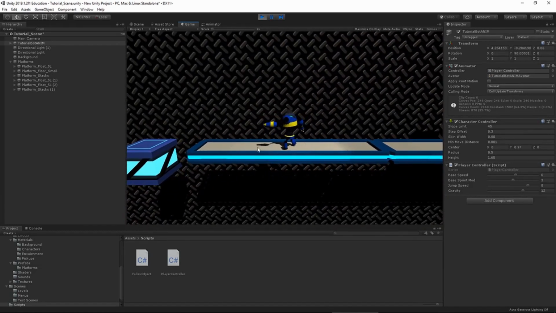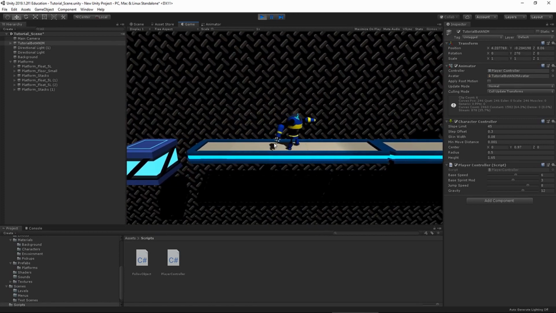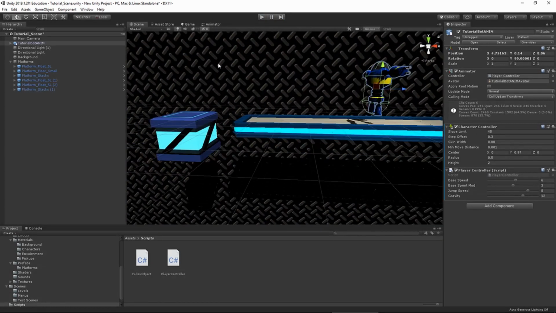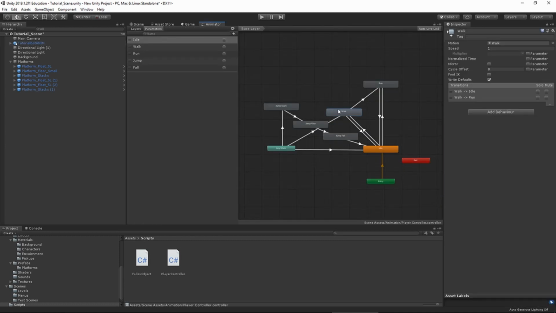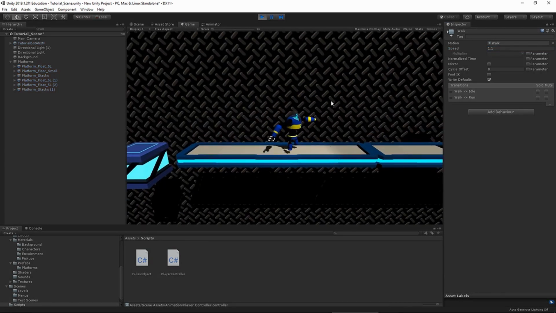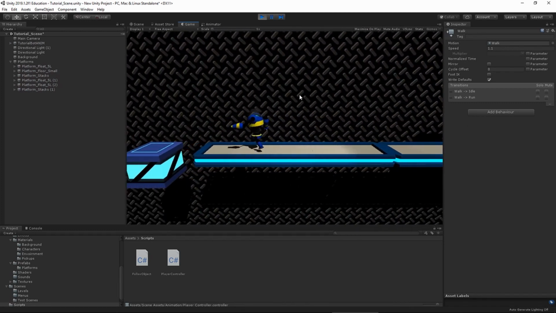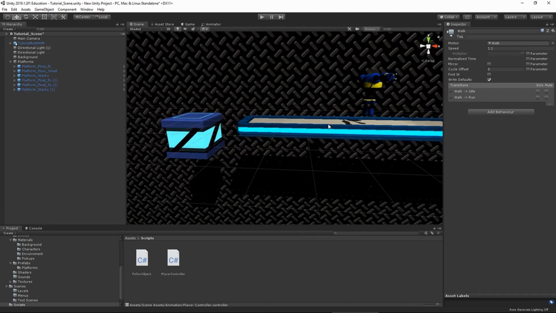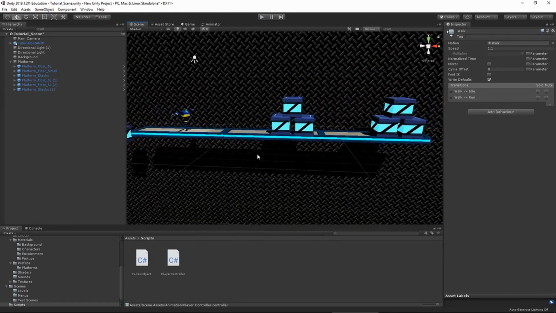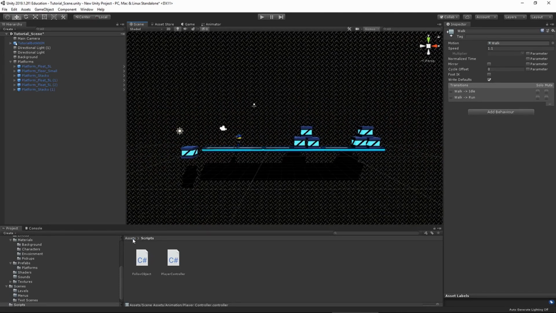So here I'm going to go back to the animator, and I'm going to tweak some of the speeds on the animations. I think the walk is a little bit too slow, so I'm going to go into the animator, and I'm just going to turn that up 10% to 1.1. And I think that looks a little bit better when it's playing. The animation's a little smoother, and it doesn't look like he's sliding across as much. So you can play around with the speeds of some of the animations until you find a nice balance.